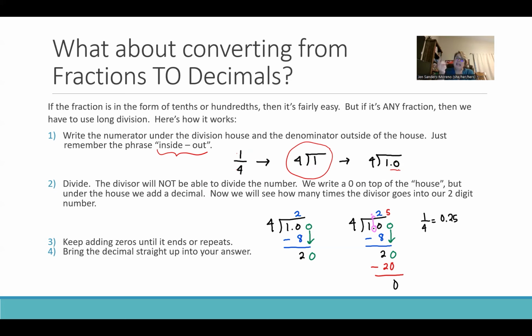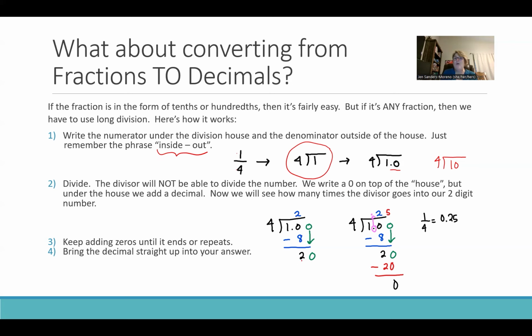Now, even though we have that decimal there, what they want to imagine is 4 going into 10. So even though that decimal's in that problem, we want to ask them, think of that instead of as 1.0 as 10. How many times does 4 go into 10? And they're going to say, oh, it goes in 2 times. So you can see the answer right here. It goes in 2 times for 8. And I get a remainder now of 2.